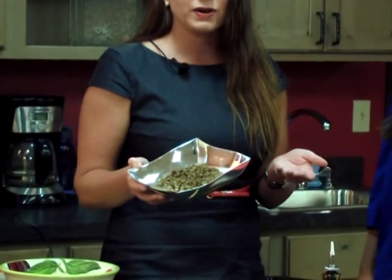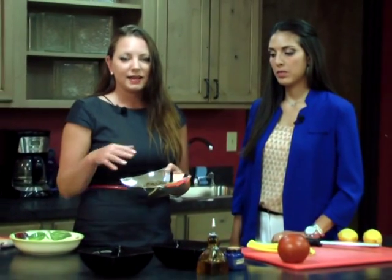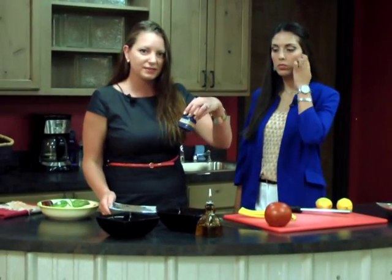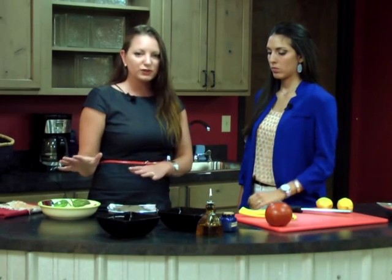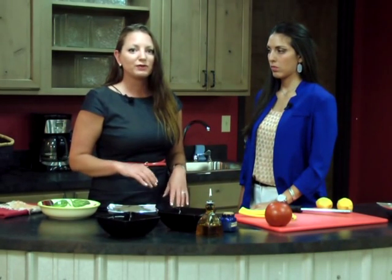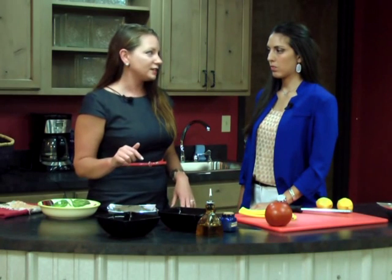Let's get fit in the kitchen. So we start out with lentils. I've cooked them already — they're super quick and easy to make. They just take a little bit of water and I cook them with some Herbes de Provence, which is a herb blend you can find just about anywhere, plus onion powder, salt, and pepper. Super fast and easy — it takes about 15 minutes, then you put them in the refrigerator until you're ready to assemble your dish.